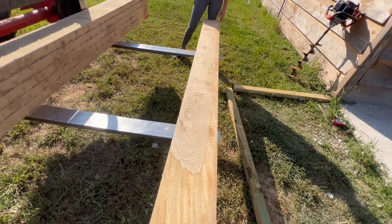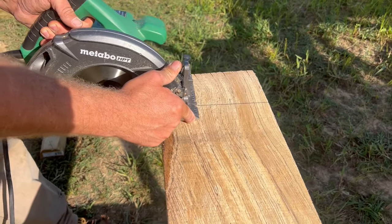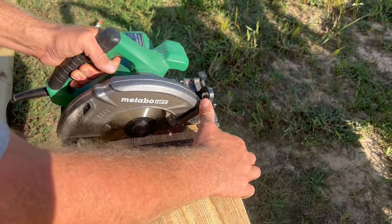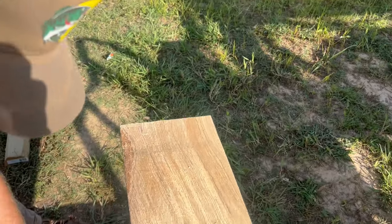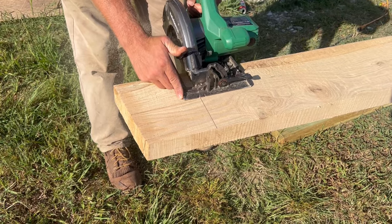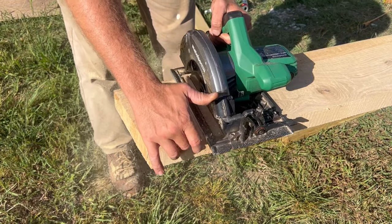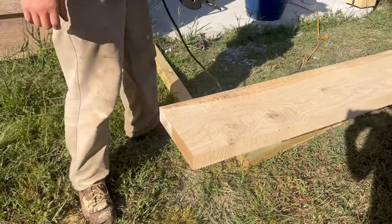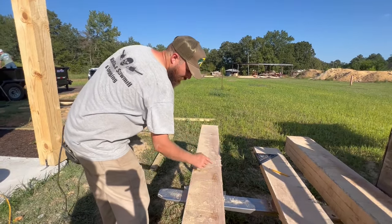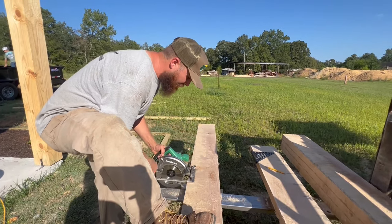So let's get to assembling now. What we're planning to do is cut these to length and width, and then we're going to use some torque screws to shoot them together. Guys, I got one 4-footer marked out here. We'll get the other 4-footer to this side. Got to be careful trying not to pinch and whatnot here, so I'm gonna try to just let that one fall if the saw zips on through.